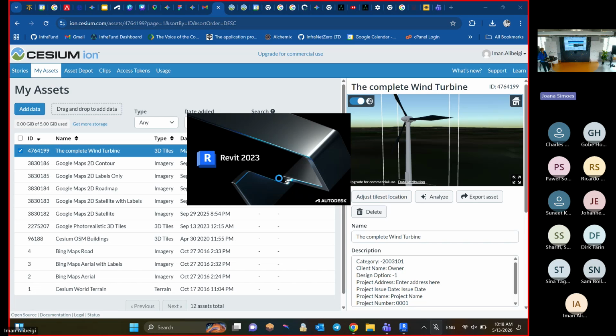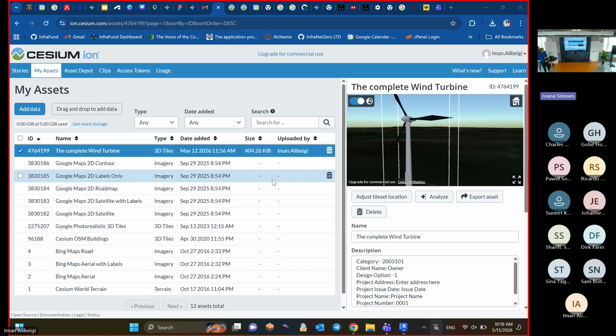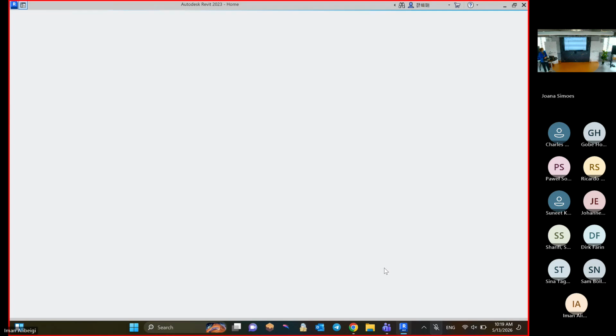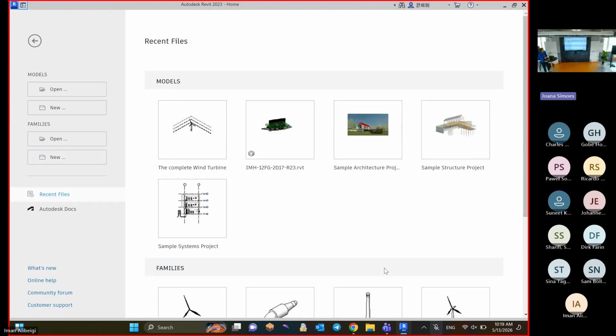And after that, as you can see, my Revit is not loading, and I'm waiting for that to show you the information of each component. But after this code sprint, we could upload this model to Cesium, which is really optimized and very fast, and every user can understand the whole infrastructure. So here we have 3D tiles. Yes, finally it has been opened.